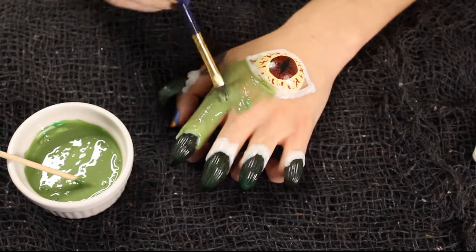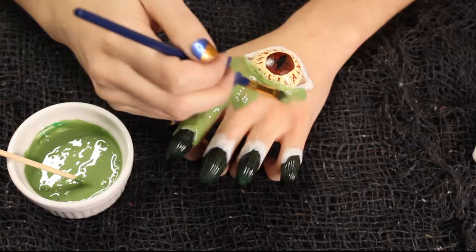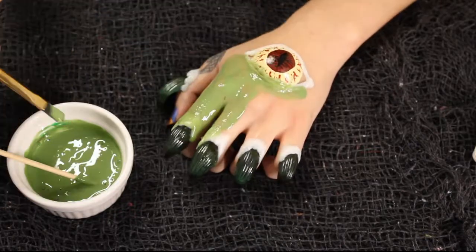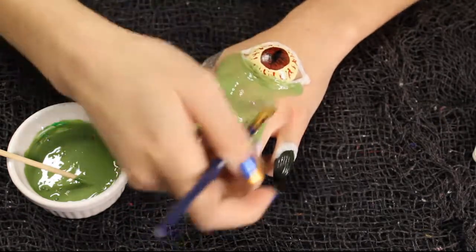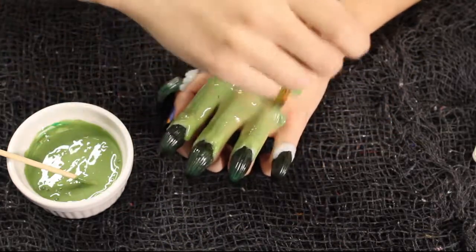Now, I did dry the glue in this look more than I normally do, just because I am using a paintbrush over it and I'm using brushing strokes, which I don't want to have any tracks in it. So I just made sure that it wasn't at all sticky to the touch when I poked it with a finger, which took about 3 or 4 tries to get right.